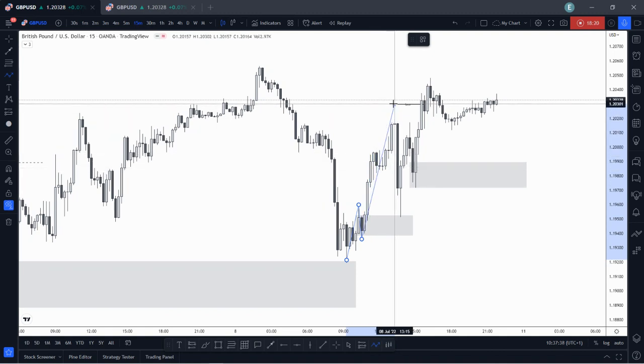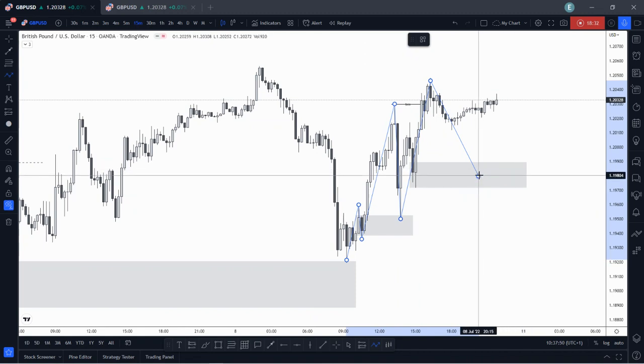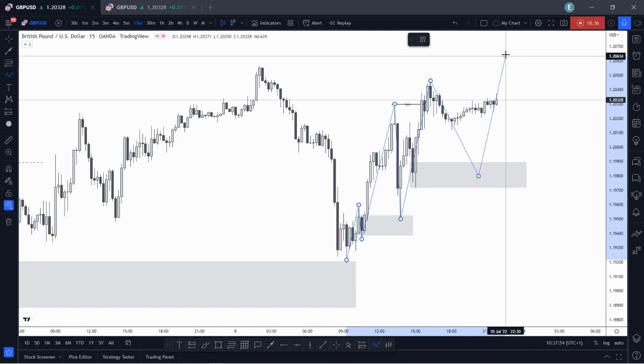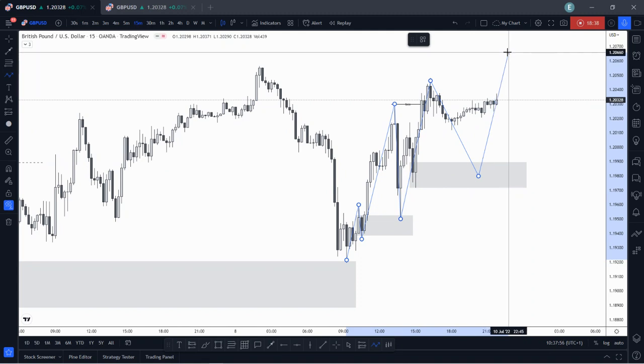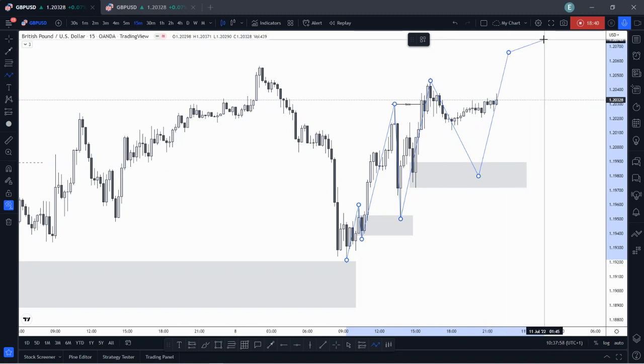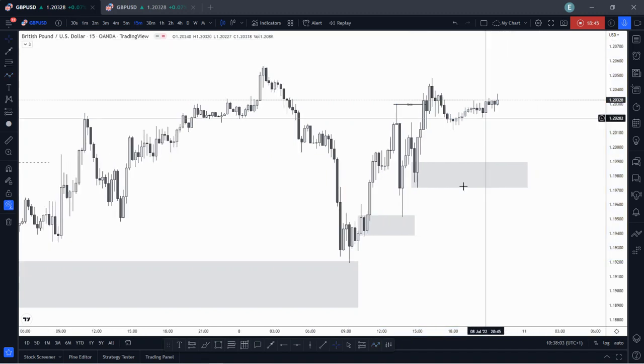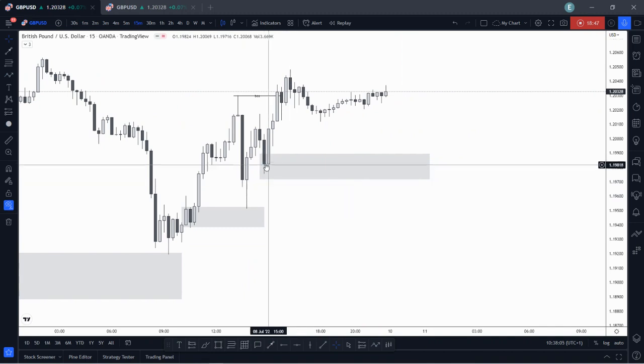But let's use this since the market has already played out. So we could see higher highs and higher lows, higher highs and higher lows, higher highs. So after this higher high, we are expecting a higher low for the market to react into, probably early next week, before we take out those highs that we mentioned earlier. So now, as you can see, which other block am I expecting the market to come into?